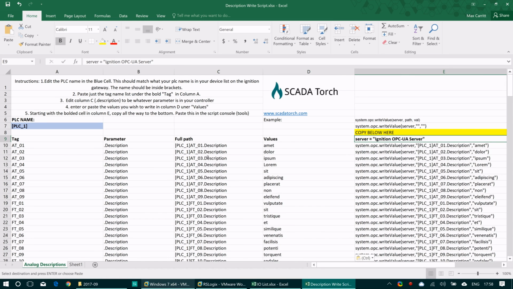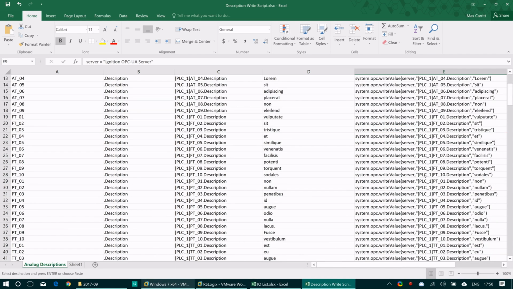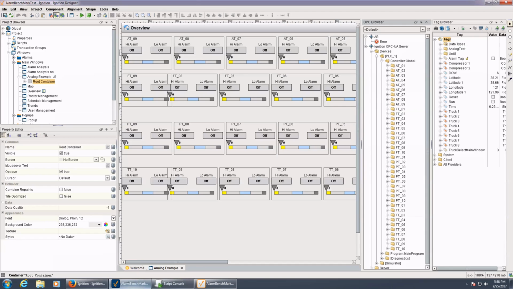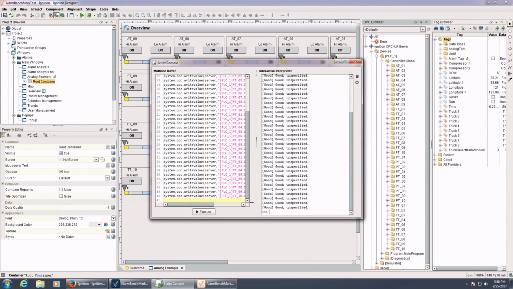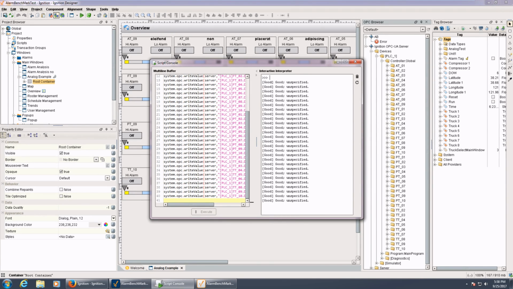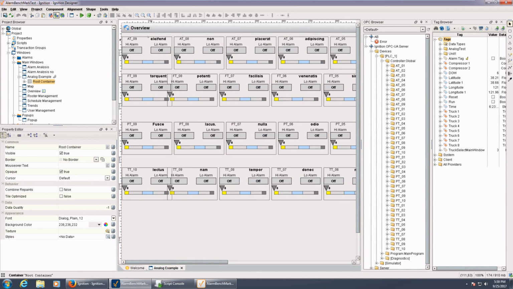So now that we have everything in here, we'll start at this line and we'll copy out what we want. We'll go back to Ignition, and in the designer, if you go to Tools, Script Console, delete anything else out of there, paste in what you want, hit execute, we see it starts writing all those values. And in this window, I have this little object made so that it shows the descriptions up here in the top right. We see that those are all populated.